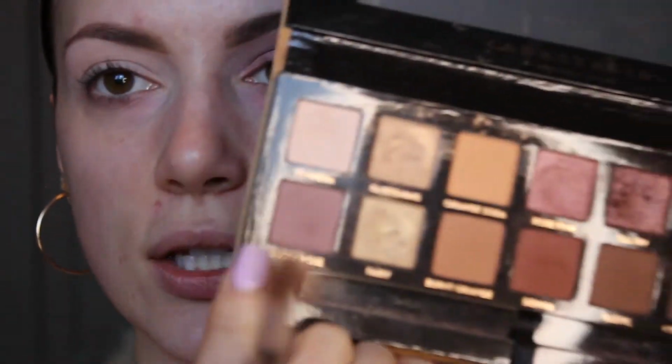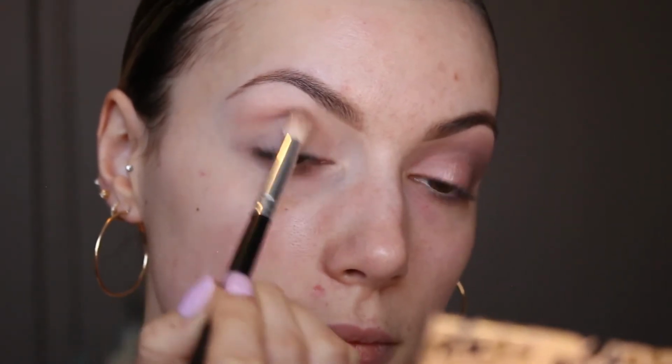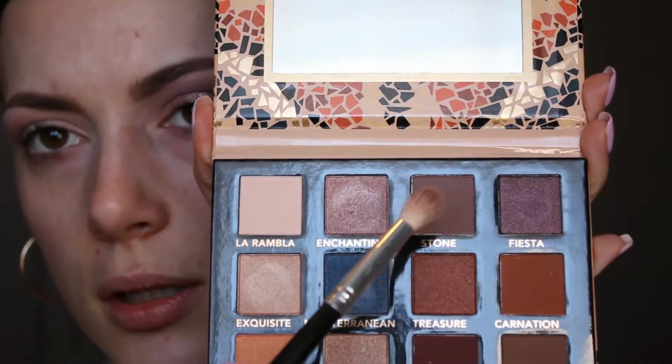So I'm gonna start by taking this dusty rose shade on the Softglam palette, and I'm going to put this in my crease. Then with the same fluffy brush, this is a Morphe brush, I'm gonna go in with the shade Stone. It's kind of the same color, but it's a little deeper than the dusty rose one. And I'm going to darken the crease.